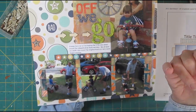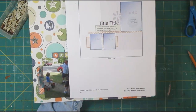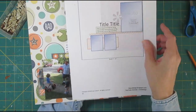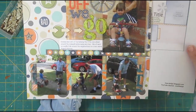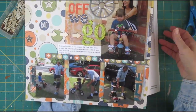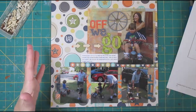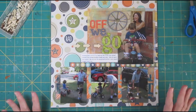I only did the 1 embellishment. Now if you had fewer photos, this was designed with 1 embellishment here because it's a 2-pager, so there were more embellishments over on the other side, but you could do another embellishment group down here if you had a small number of photos like shown on the sketch. But I had a lot of photos that I wanted to put down here, and still kept with this basic arrangement of the 4x6, the small photos at the bottom, the strip through the middle, this one larger piece of paper. And I want to show you the original that this was designed for, and you'll see what a dramatic difference there is between these layouts.